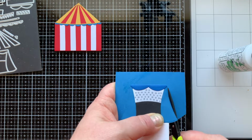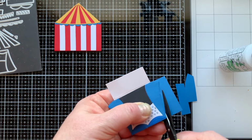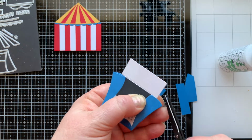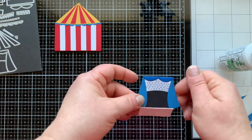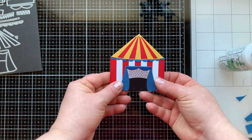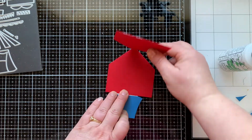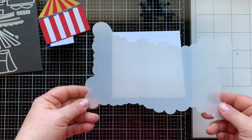So now it's time to trim away the excess of this blue scrap that I don't need, which is why it was okay that I dropped my die cut piece on it. It's gone, never to be seen again. All right, so now I have a door that's going to open and close, and I'll attach it to the back, and then it'll flip down, and the big top will flip up, and then I have a cool interactive element. But we're going to set that aside and work on my card background.